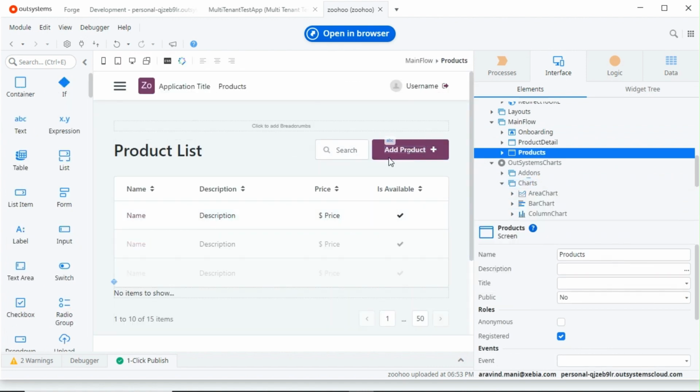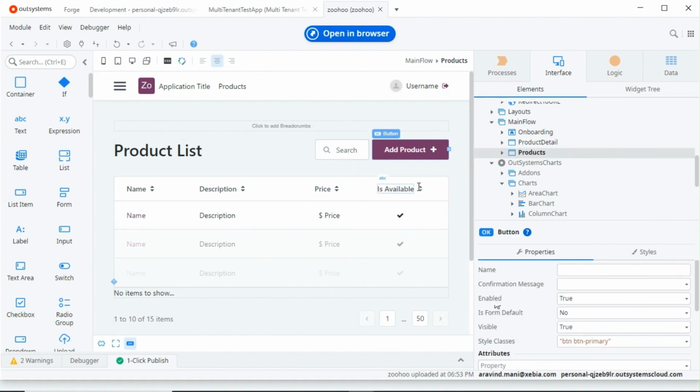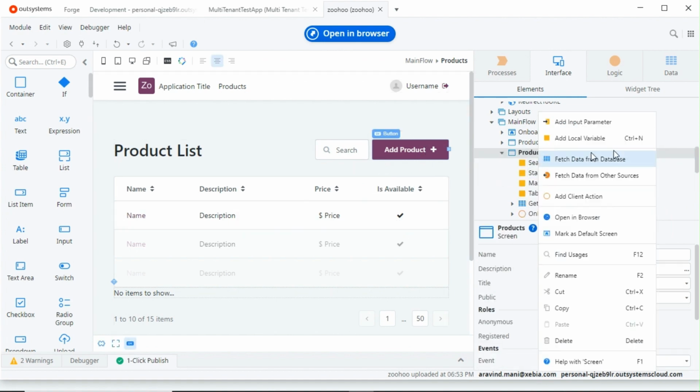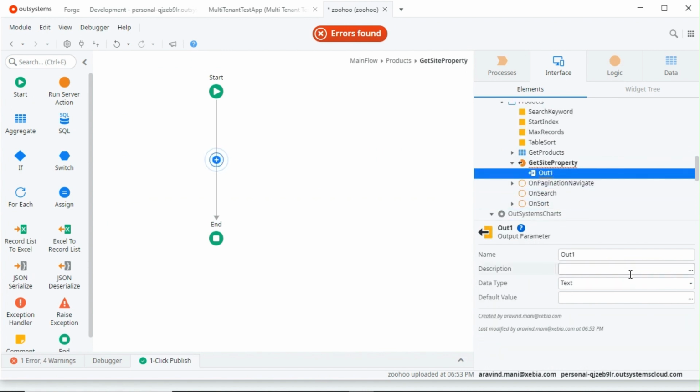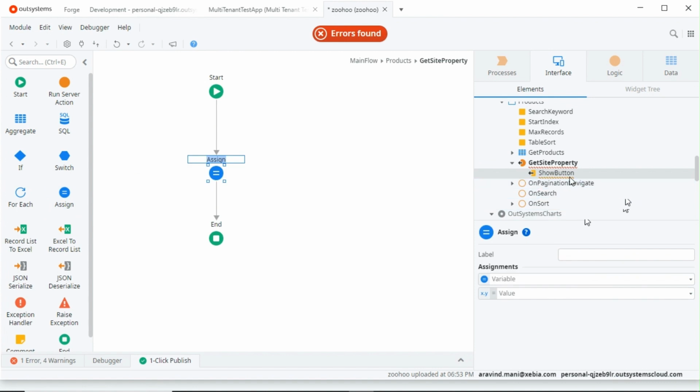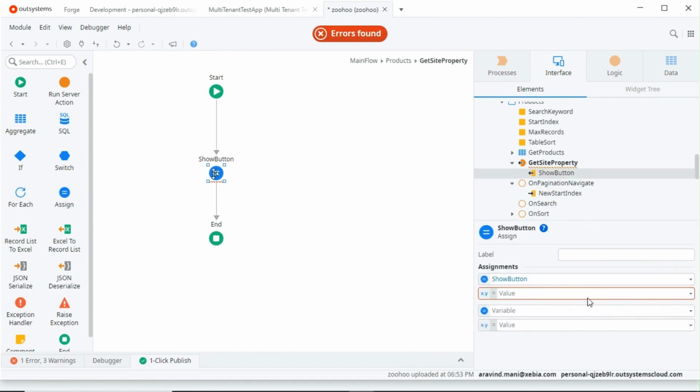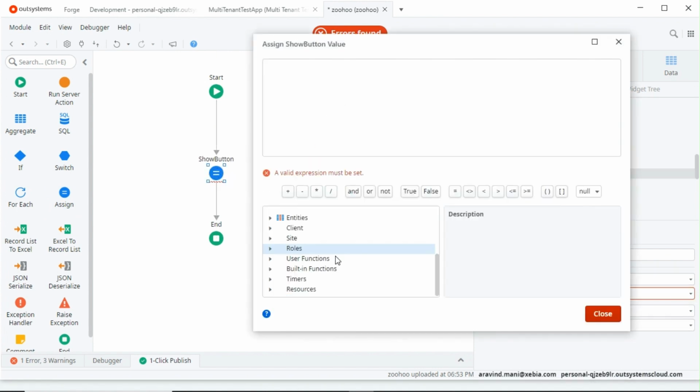in the UI. So I'm going to make this button disabled with that site property. In order to do that, I have a data action, site upload, get site property, and this will return the site property show button. Now here this show button will be assigned with the site property site dot show add button.